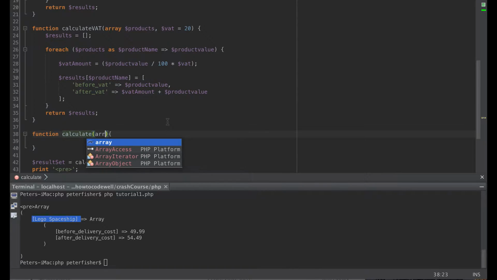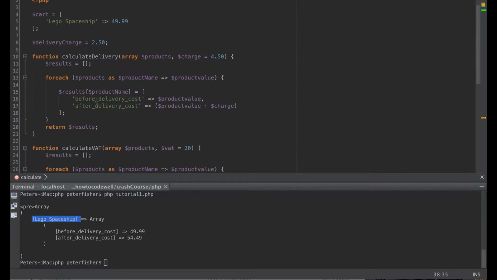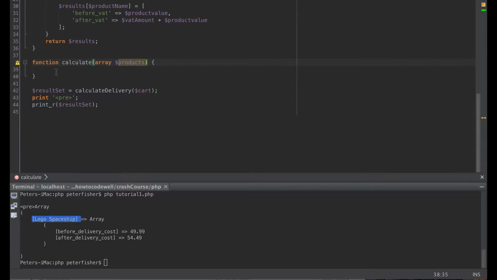So this is an array of products, like so. And what we're going to do is call both of these functions within this function and then return results, like so.